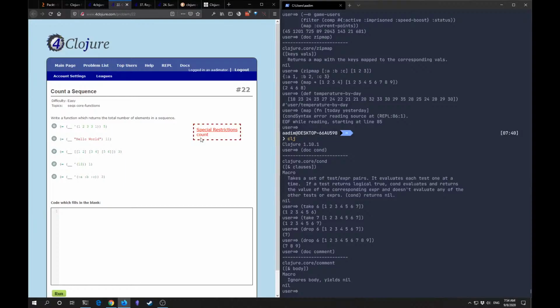Okay, we can't use count, and we have to return the total number of elements in a sequence. Okay, so that's going to be tough.